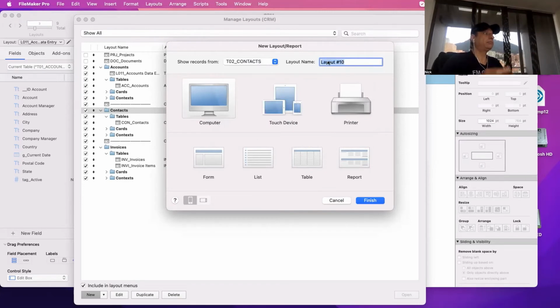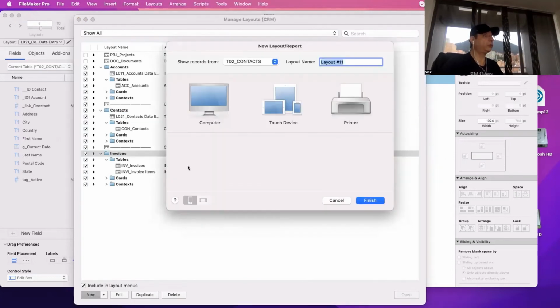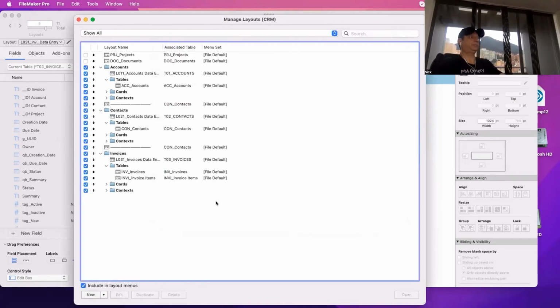So this is, of course, L021, okay? And you say it's the contacts data entry, right? And here you create a new one on the third, L031, and you say invoices data entry. So now that I have this, right?